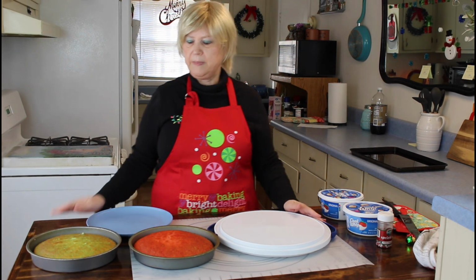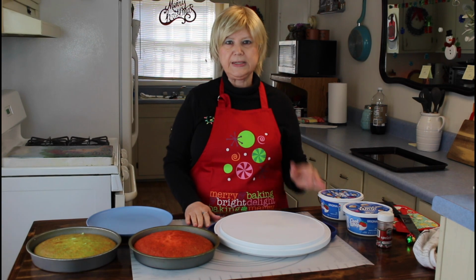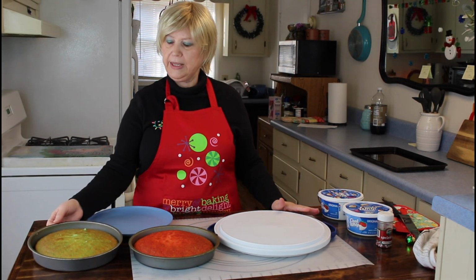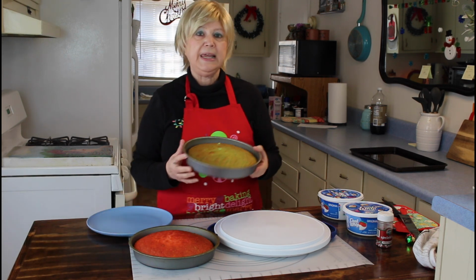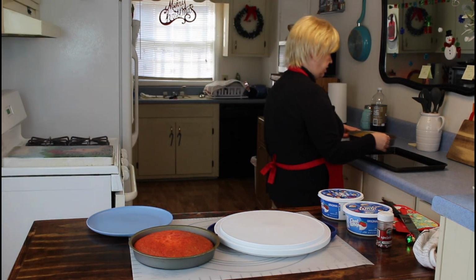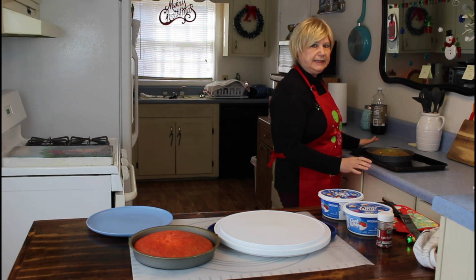Hi everyone, my cake layers have been in the refrigerator for several hours now, and so my next step is for the cakes to come away from the pan. I'm going to go over here and set it in some warm water for about 10 seconds for it to release.